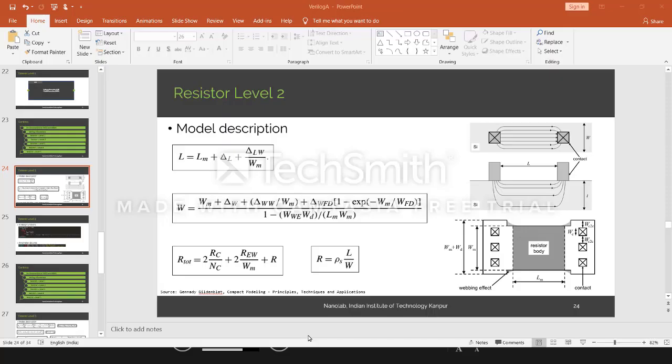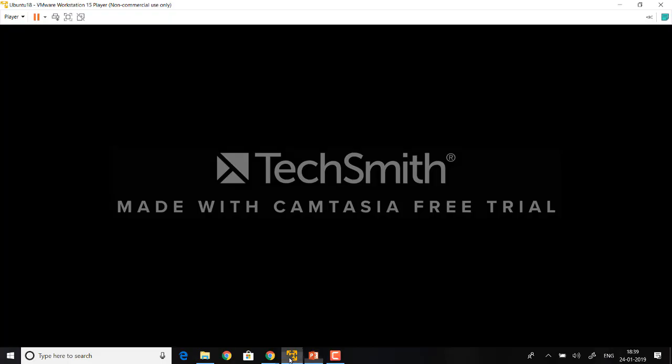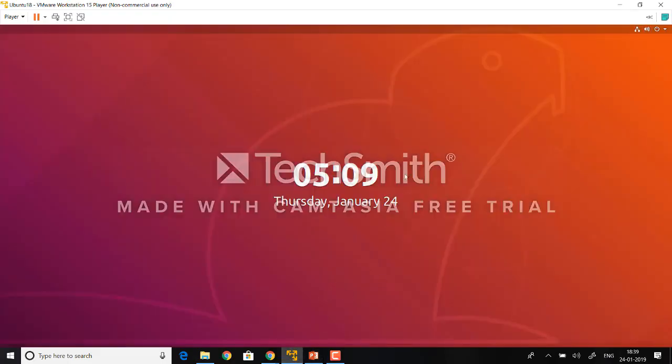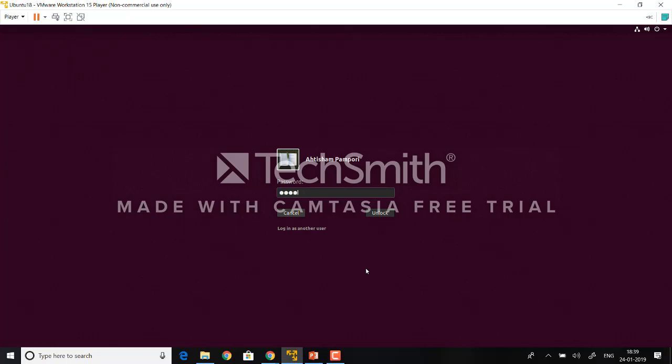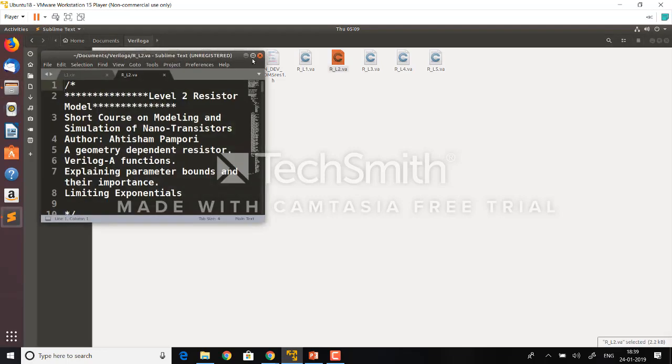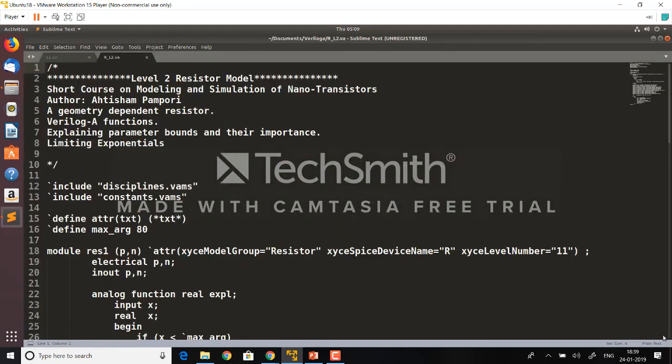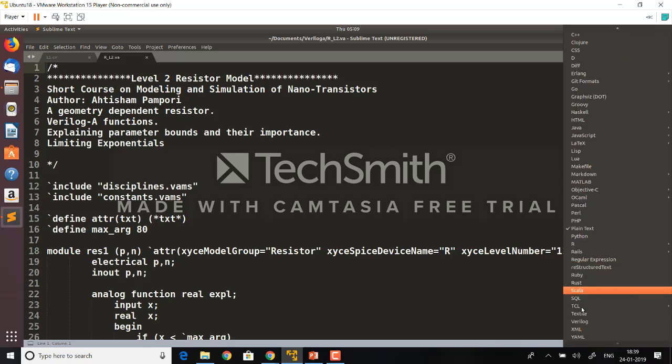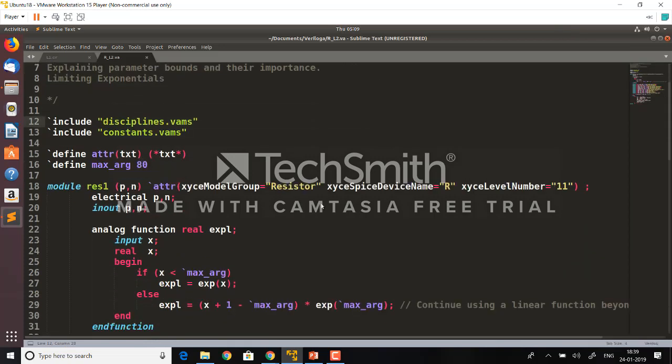So we can open the other file, you can open the L2.